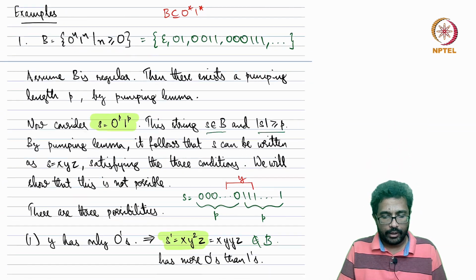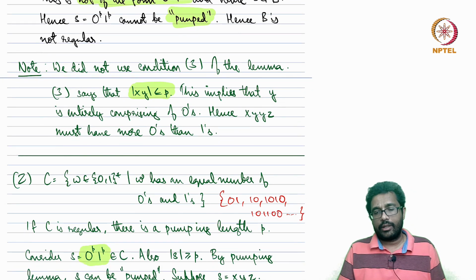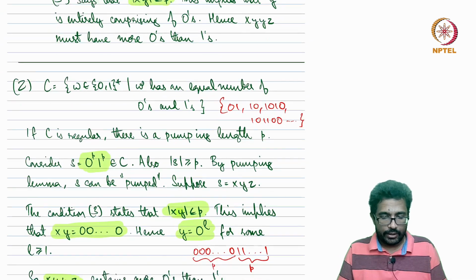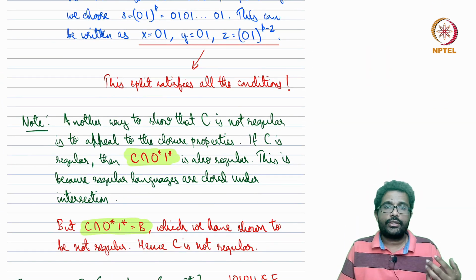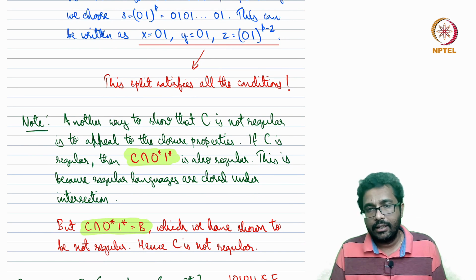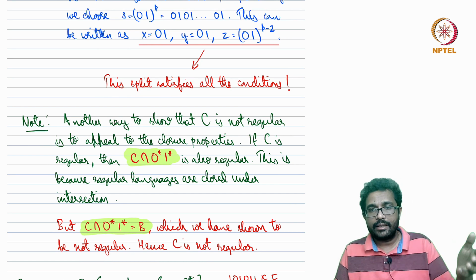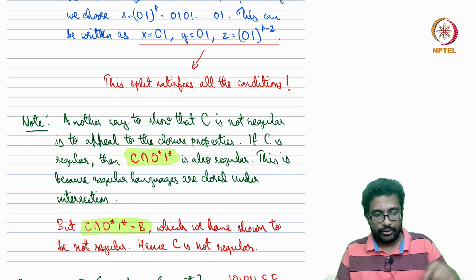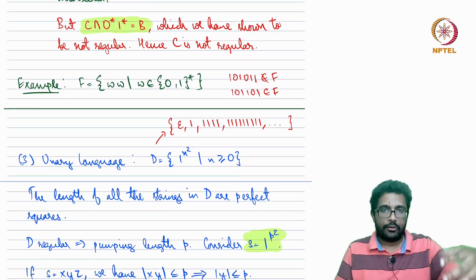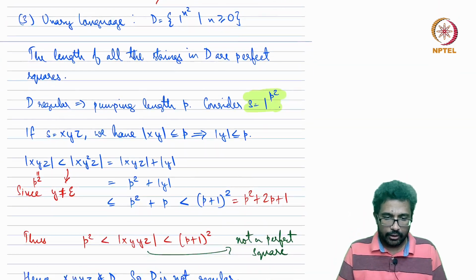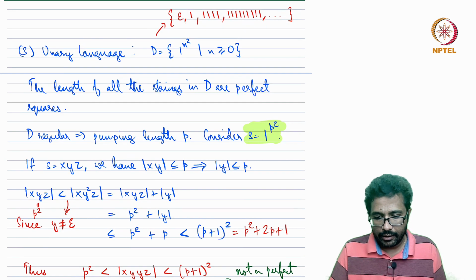Then we saw three languages. First is 0^n 1^n. Then the set of all strings that have an equal number of zeros and ones, which is a superset of the previous language. I said you can also use closure properties to show that the second language is not regular, by appealing to the fact that B is not regular; by closure properties you can show that C is not regular. You don't have to go through the pumping lemma, even though we also saw the pumping lemma proof. And finally we saw the unary language proof, where we considered a unary language.